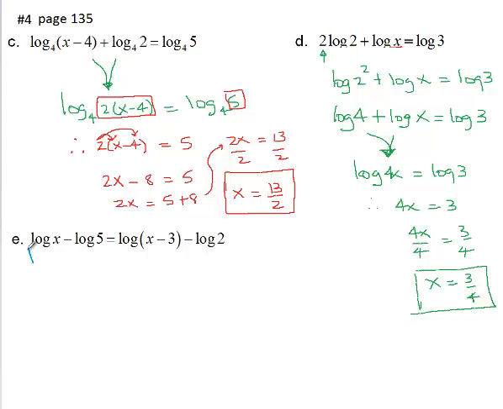Let's check for coefficients. I'm looking for... nothing there. Nothing other than one. One is understood to be there. So I don't have to move any exponents first. Now, subtraction means division. So it's log of x over five divided by five equals the log. That's the quotient law of x minus three over two.